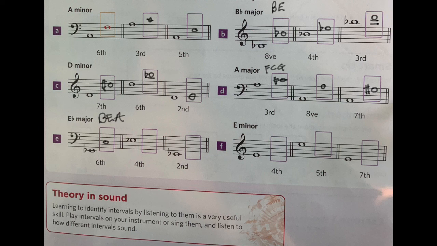All right, they're wanting a 4th, E, F, G, A, and A is one of our flats in the key of E flat major, so we're going to put a flat here and an A. All right, E flat, and they want a 2nd, and so we're going to put an F.